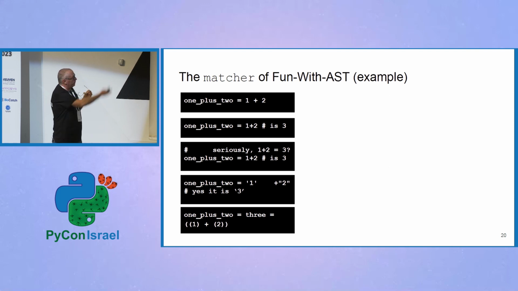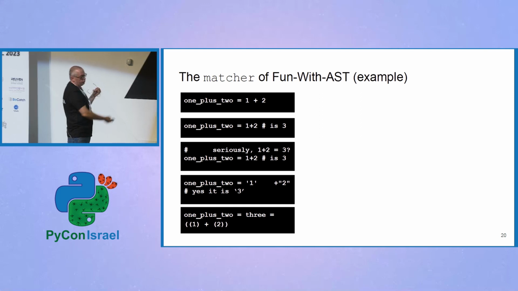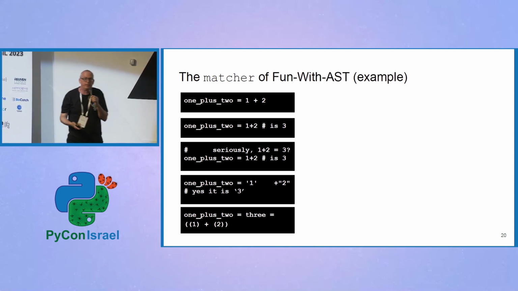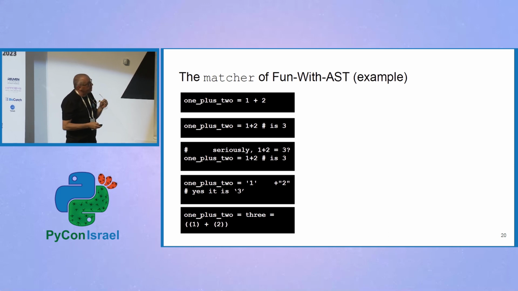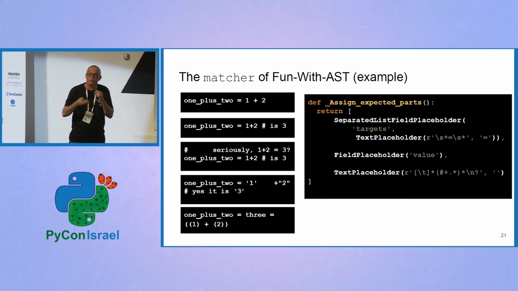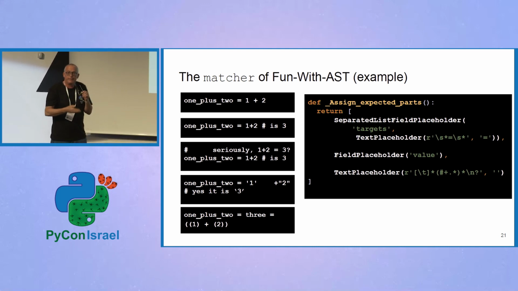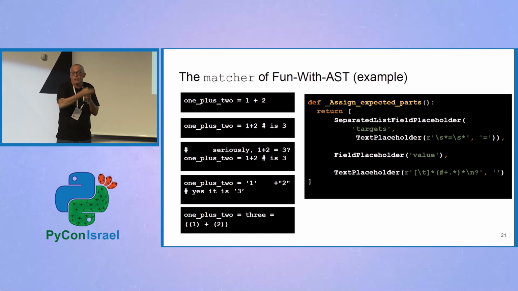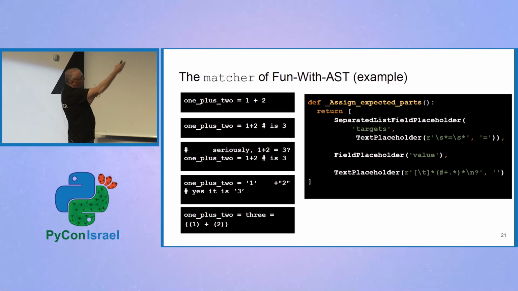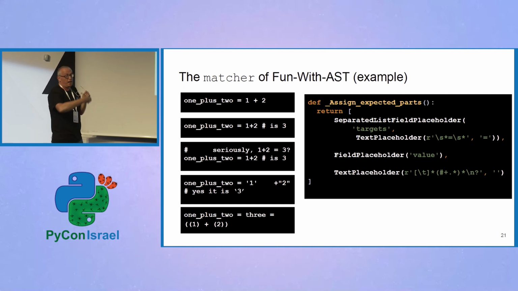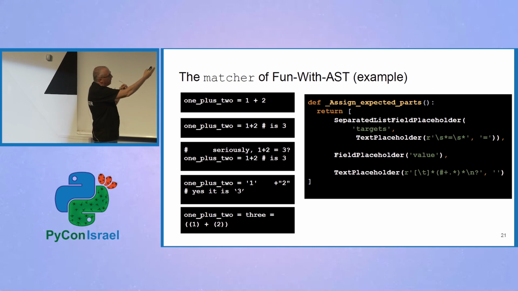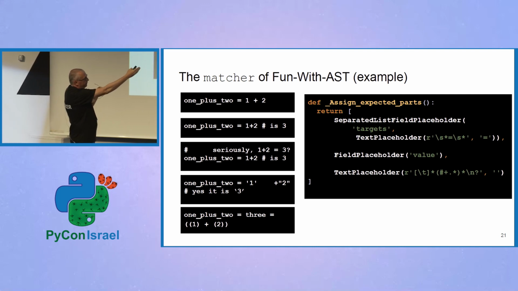In order to make sure that we can account for all these transformations, the Fun with AST library is based on the notion of placeholder. For every node, it has a list of placeholders that actually represent the structure of the node. For example, an assign node has 3 placeholders. The first placeholder is targets, and essentially parses the target part of the assign. The second one is the assign symbol there.